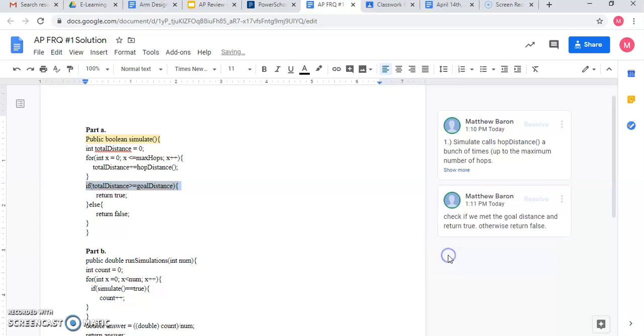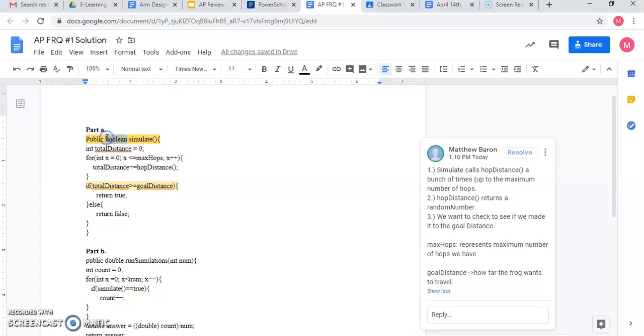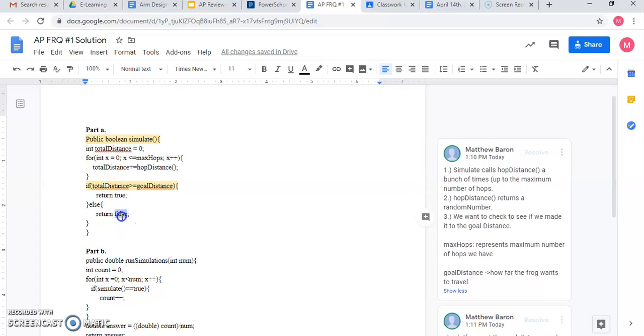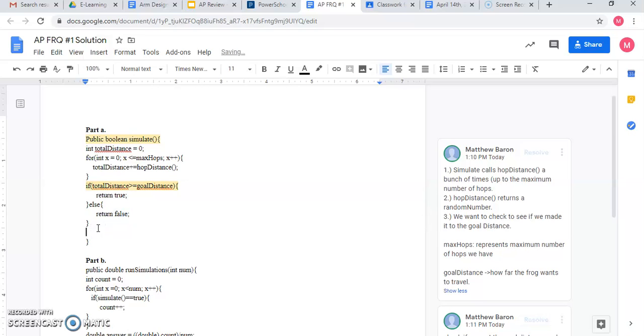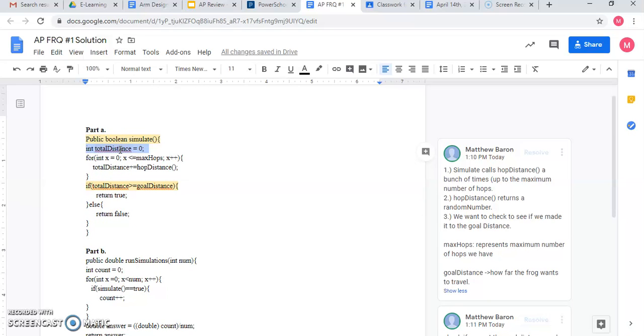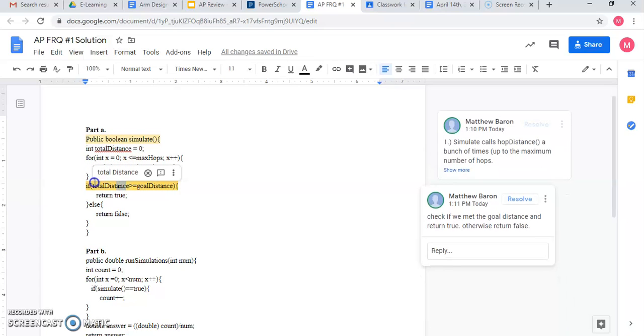Now, normally, for a Boolean, we would make a Boolean value. We could do that, set it equal in each of these, and then return it at the end. But I definitely need some sort of number that's going to keep track of how far this frog travels. So I made one called total distance. That'll be what I finally compare it to.